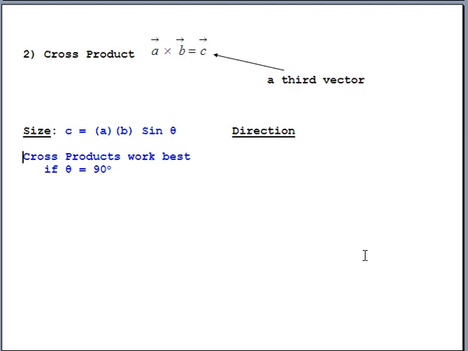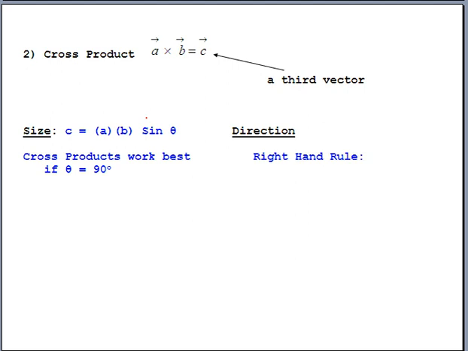For the direction, this is where it gets really interesting. The direction for the answer, if you were to cross these two vectors together, is a direction that's perpendicular to A and perpendicular to B at the same time. And you might be looking at it going, that's not possible. Well, if you only think in 2 dimensions, it's not possible. But if you go outside the box and think in 3D, you could either have it come out of the page or into the page, and you would be perpendicular. You would be crossing both A and B. And so it's kind of picking up on that name, cross product.